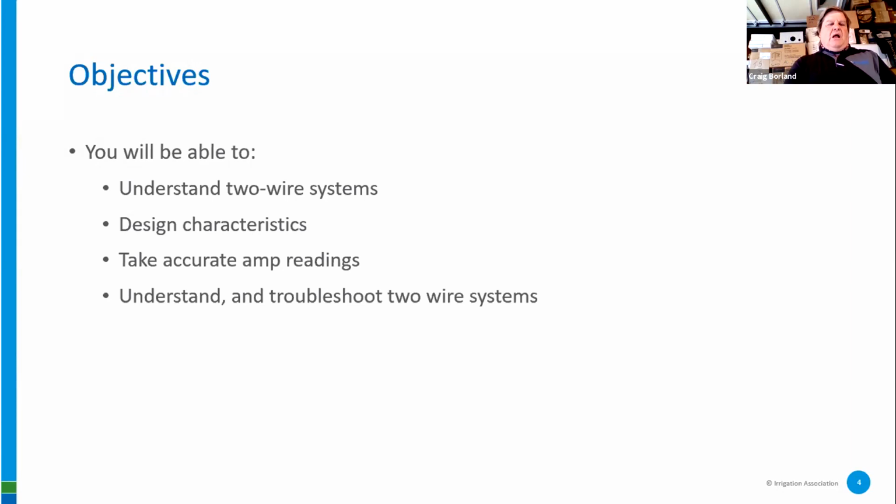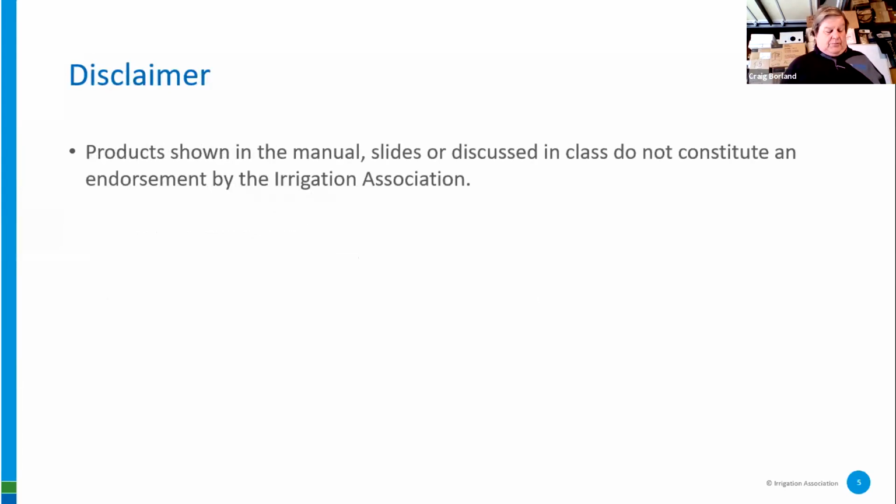I would like to show you how to take an accurate amp reading, or explain to you how to take an accurate amp reading, because when troubleshooting two-wire, there are two basic failure modes that you will encounter. One, you can use traditional methods of troubleshooting. The other, you will have to take amp readings to see what the true amperage draw is. And we'll get into that as we go further. And last but not least, I want you to understand and be able to troubleshoot the two-wire system, putting it all together. Now, that's my report card. We'll see if we get there by the end of the session. Again, only an hour or so, so it's going to be quick.